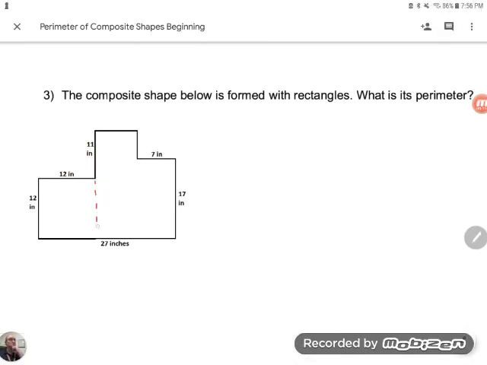If you kind of just divided this sucker up with your eyeballs, you would see that this composite shape, this put-together, built shape is built using rectangles. The composite shape below is formed with rectangles.